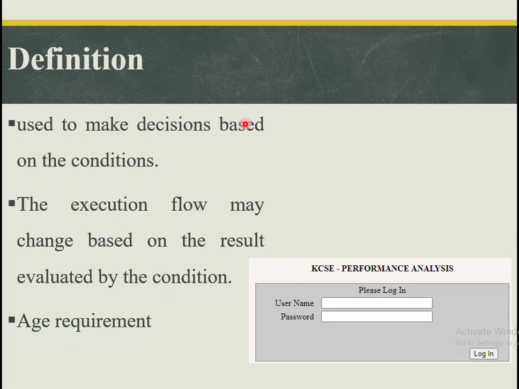In programming there are situations where we might need to equally make decisions. For instance, if you look at this particular portal which is normally used by students when they are confirming their KCSE results, a user will be expected to enter their username and their password. However, it's not automatic that when you enter your username and your password then you have to log in. There is a decision that has to be made and the decision of allowing you to log in will be on the basis of your fulfillment of putting a correct username and putting a correct password. That is what is going to grant you access into this particular portal so that you can be able to see your results.